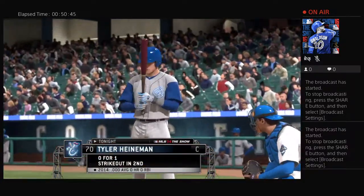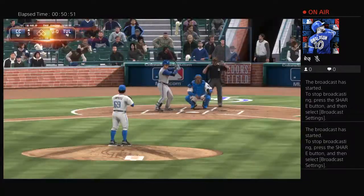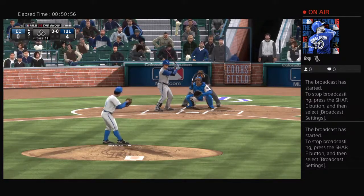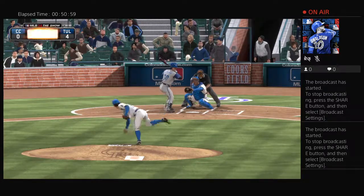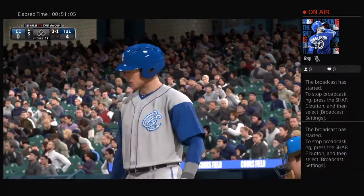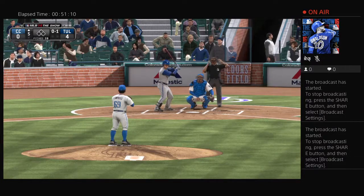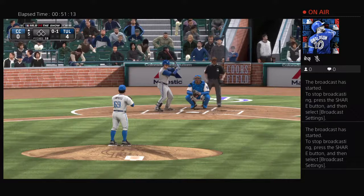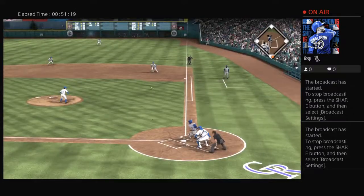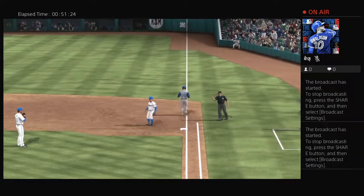Number 70 will dig in. 0 for 1 in the ballgame. Catcher, number 70. And he catches the inside corner for a called strike. 0-1. Here we go. Swing and a high chopper. And the underhanded throw gets him for the out.